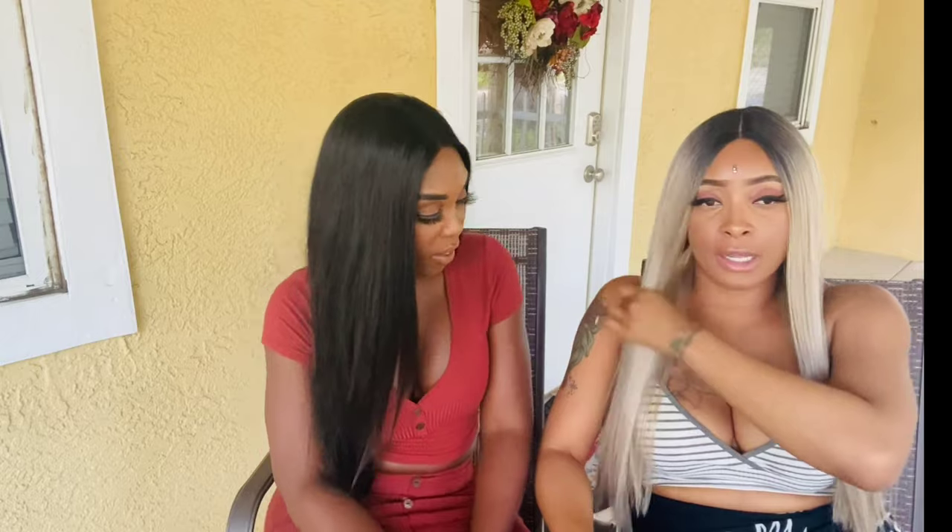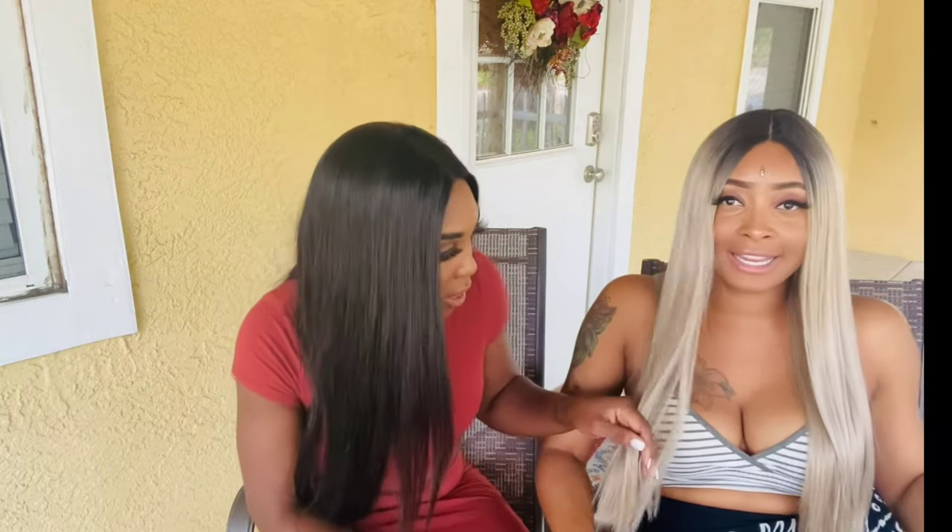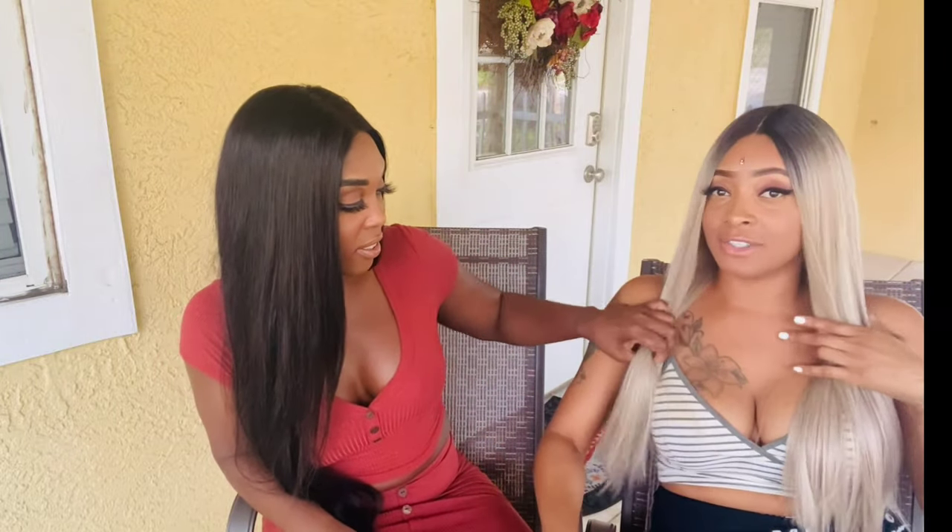There's a limit on shedding with synthetic wigs, but I feel like this one shed much more than it should have. Maybe I got a bad unit — we always think that. I do think the shedding was a little excessive, and the tangledness after one day was a little excessive as well. But thank god I brought it back to life, because as you can see I can actually run my hands through it now — it looks great, almost like it's straight out of the box.